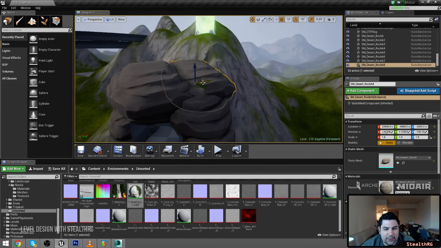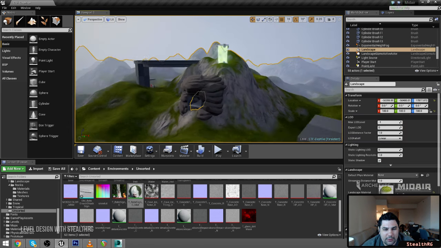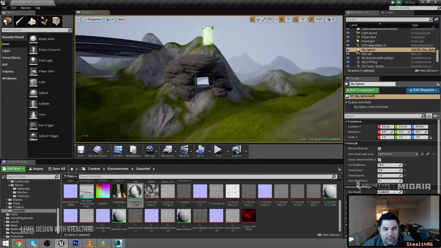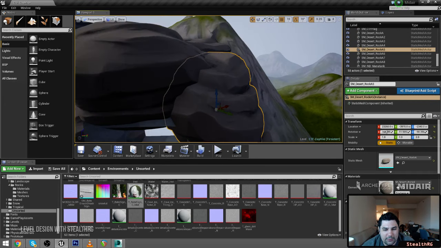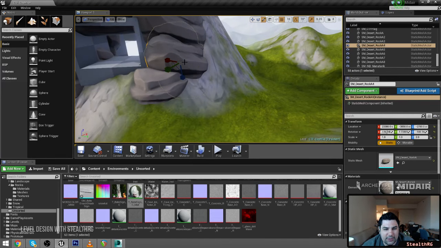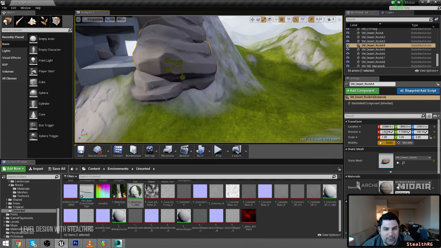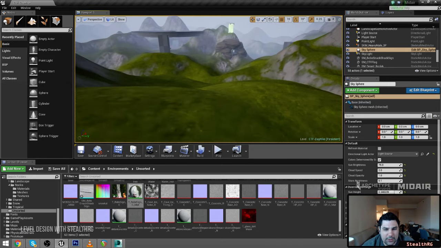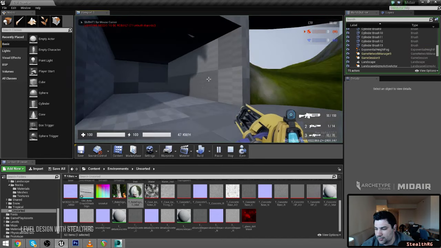This is the last rock, and then I will move on with our process here. All right, I'm gonna move this one over. There we go. And then I'm gonna make this one bigger. Yep. Perfect. All right, so now we have our little entrance.